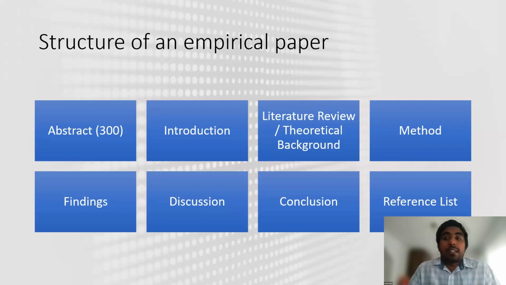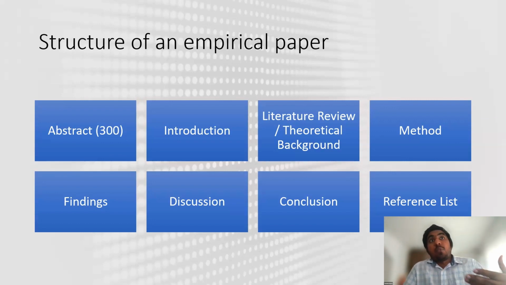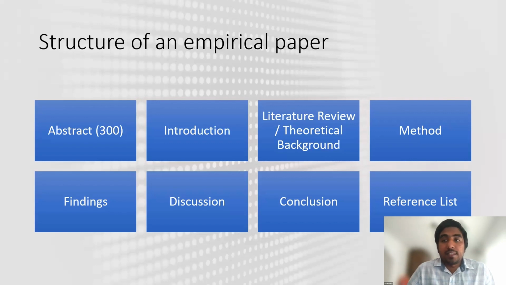We need to keep in mind that developing an empirical paper does not mean you just copy and paste things from your dissertation report. You need to put some effort here. You need to make a more summarized version of your final year report, because usually in your final year report, if you have done a dissertation, you have written about 15,000 words. When it comes to an empirical paper, a conference paper, you have a limited word count of around 6,000 words, sometimes even less than that.